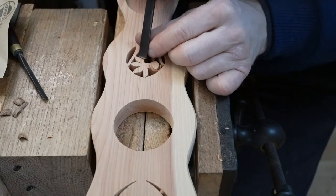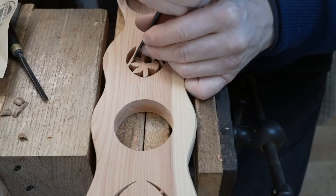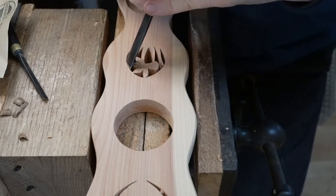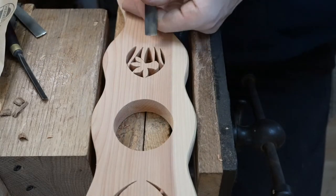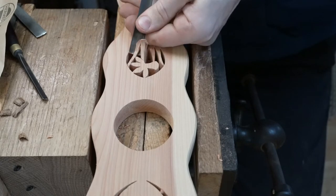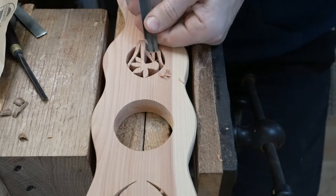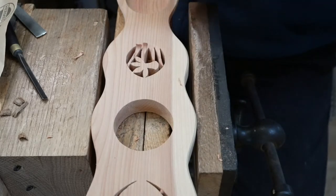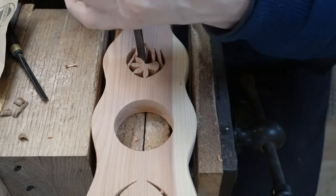We still got the love spoon on the bottom. You could put any kind of symbol where you've got your daffodil — it would be ideal for the English rose, the Scottish thistle, the Irish shamrock. If you're doing something like this in the US, you have the different flowers associated with the different states. In Canada, you've got the maple leaf — we get asked to do the maple leaf quite often on the love spoons. You can mass produce that kind of thing, but it's just not the same — they would all be exactly the same. We can vary it — that's how we compete.